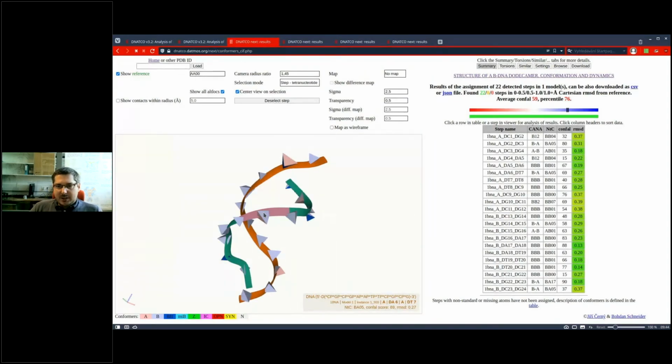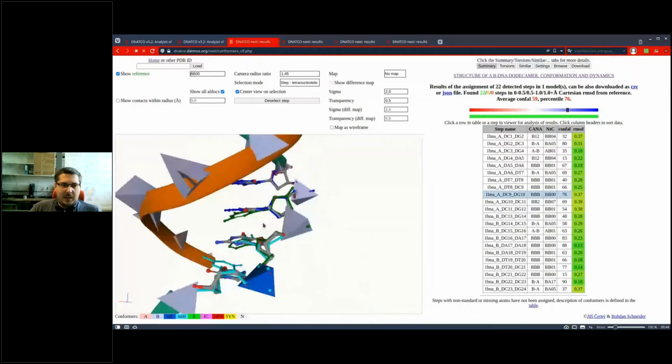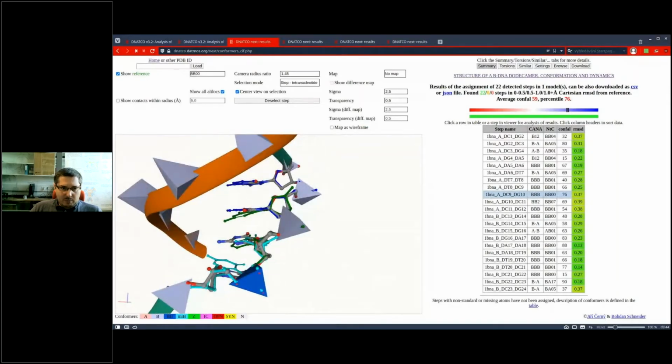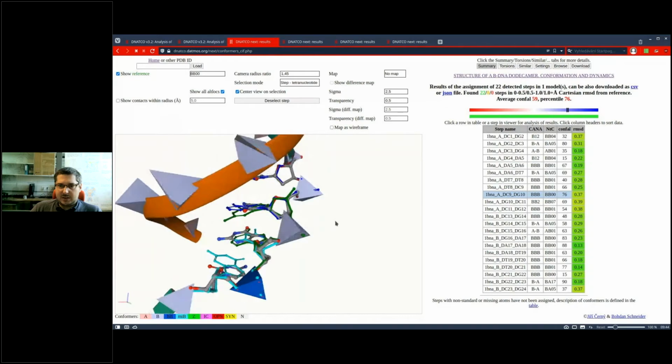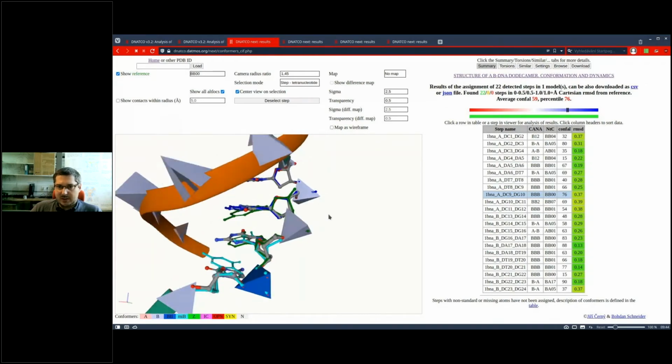So if you click a step in the all-star or in the table, it shows even more information: the superposition of the reference conformation on the central step in green.